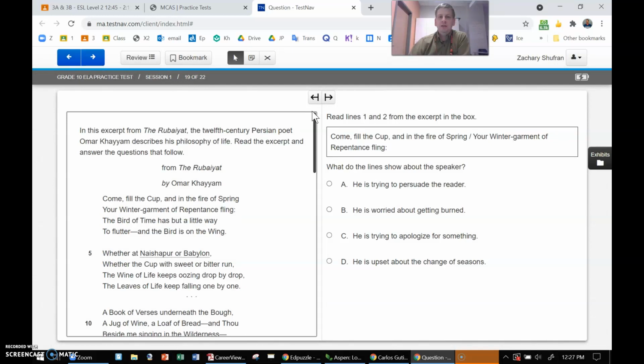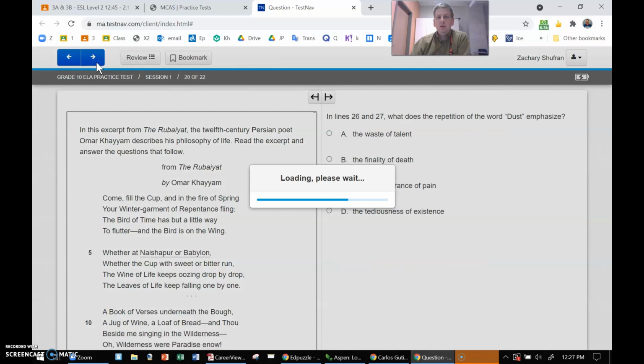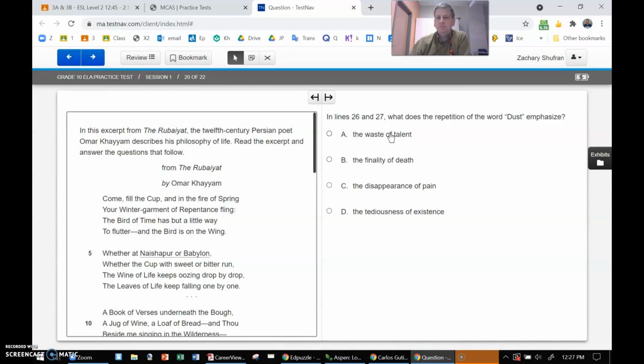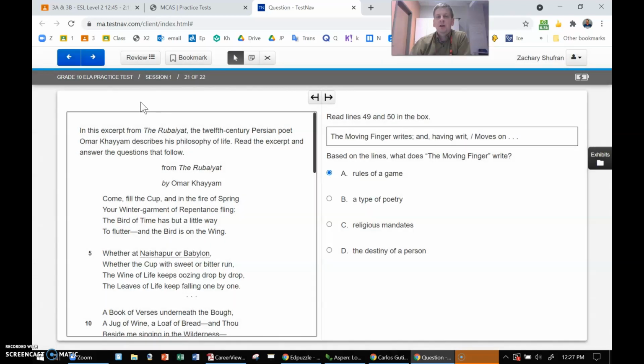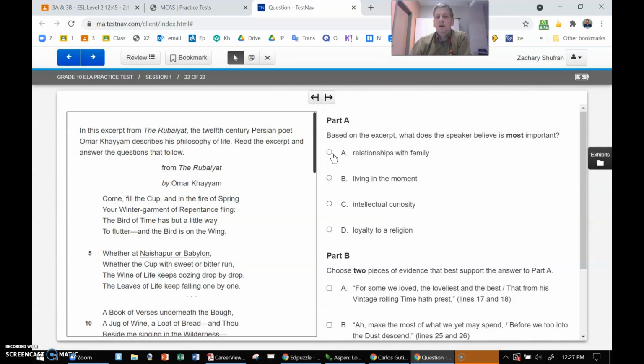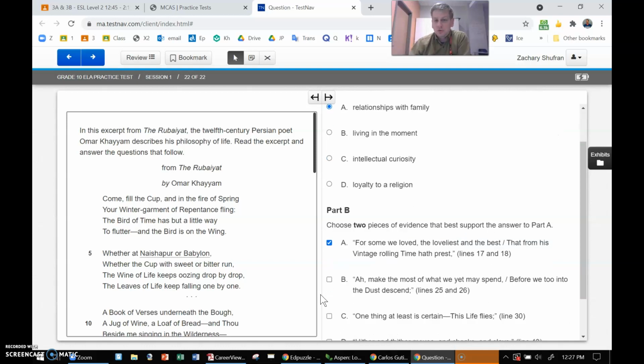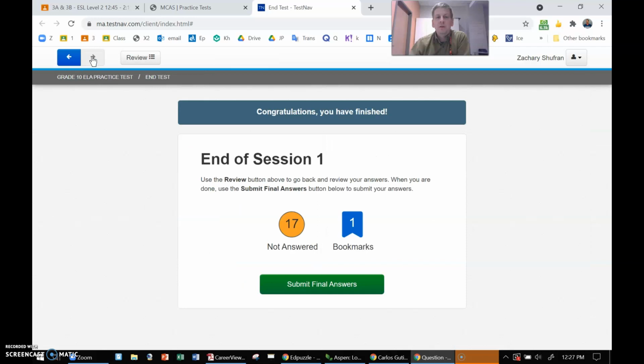So question 19. Here I want to show you the bookmark tool. I'm going to click bookmark on this question, okay? Because I'm going to say, imagine this question's too difficult. You leave it for a moment and you continue to the next question, okay? And when you answer these questions, A, B, A, whatever you think the answer is. Ooh, in this one I have to choose two, A and B, right?